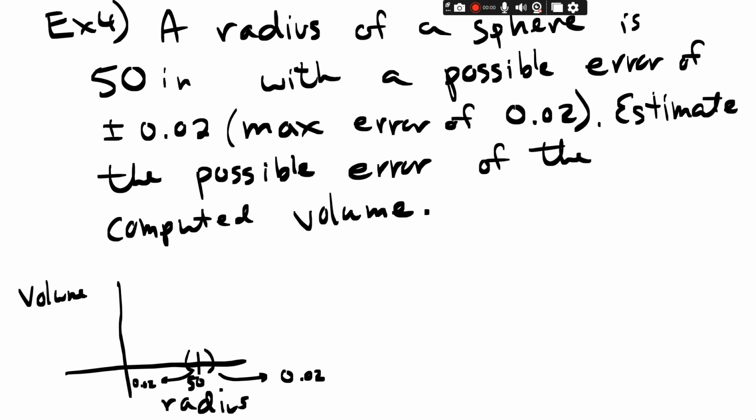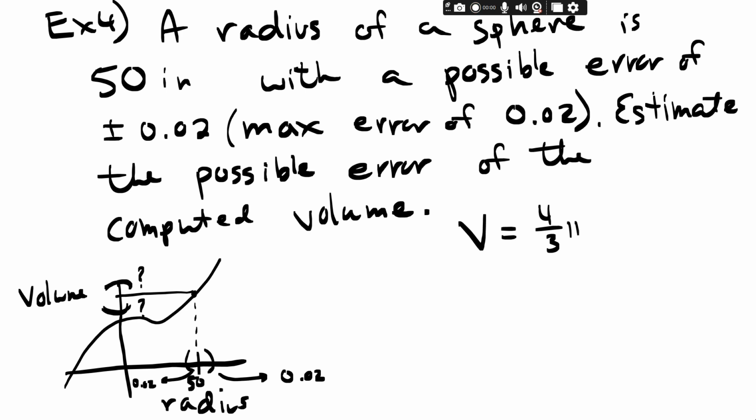So now I need to figure out how much error there is in the volume itself. And I think it'll be kind of surprising here. So here's my 50 exact answer, but then I also have that error right there. I know how to calculate error. Let's see. If my volume for my sphere is 4/3 pi r cubed, what's my derivative? Four pi r squared. Awesome.